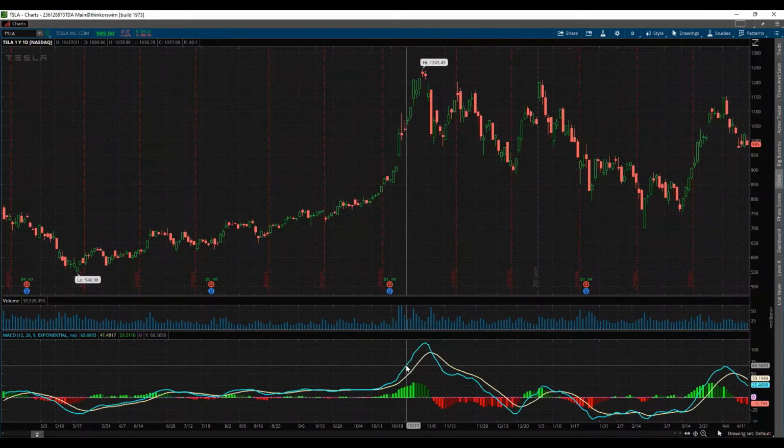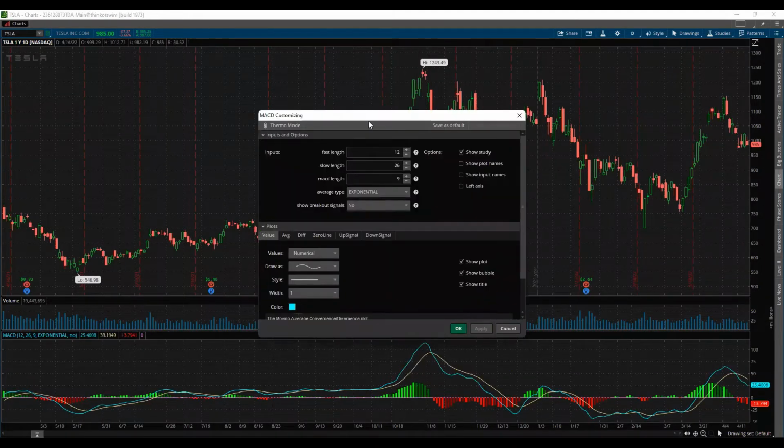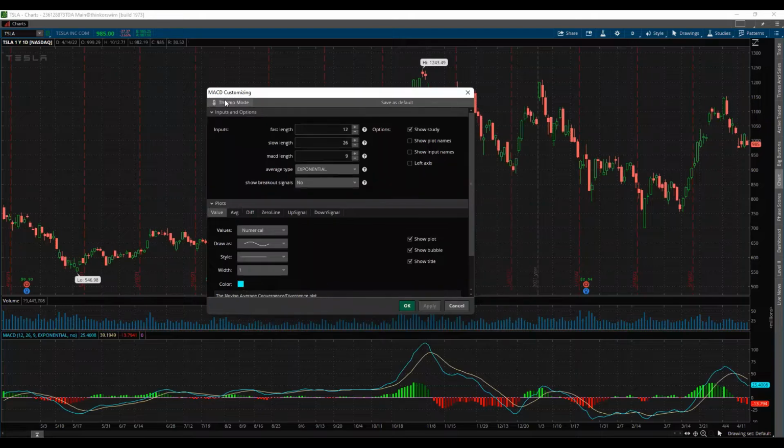If you want to understand the MACD, let me show you. This is the MACD we selected. And what is the value of the MACD? This is the default value, 12, 26, 9, and it is exponential. MACD stands for moving average convergence divergence. We'll see how it works. All these averages are exponential, not simple. People usually keep the default as it is.